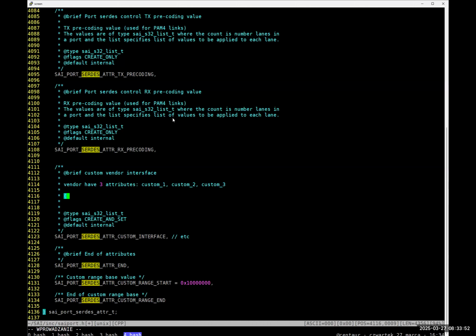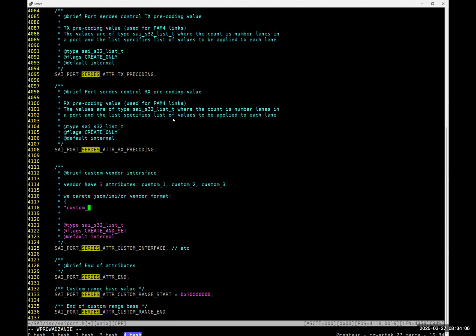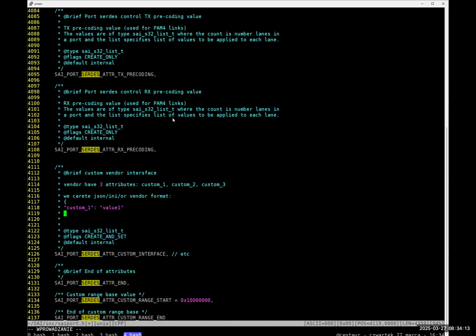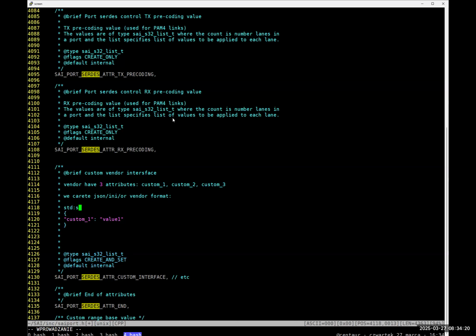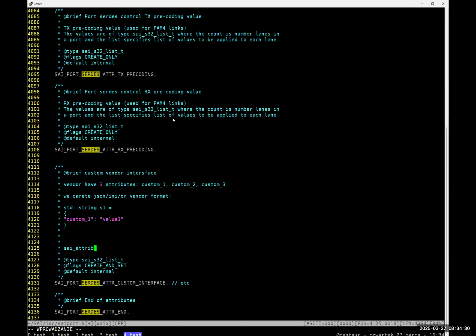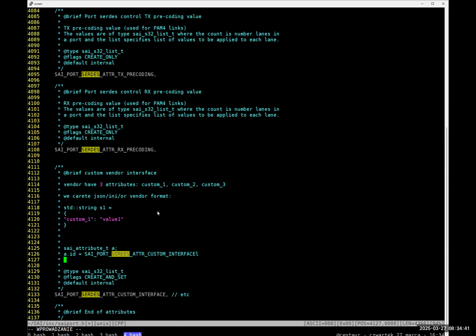Then let's say we create JSON or ini or vendor format, and we specify custom 1 value 1, etc. And then we can do like this: STD 3.1, and we just do try attribute TAB equal this one.